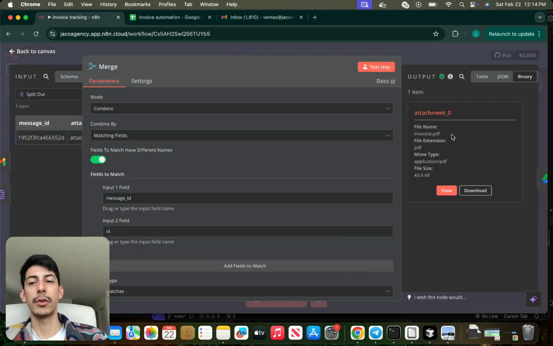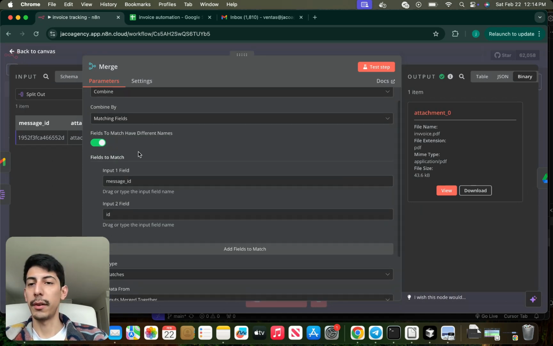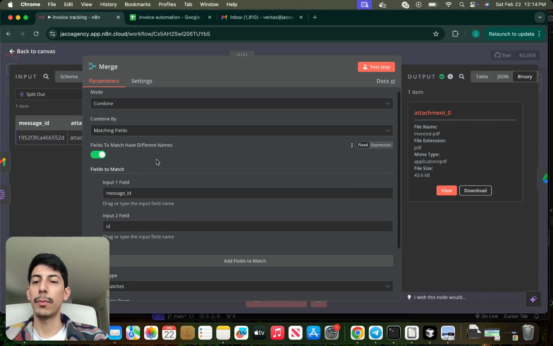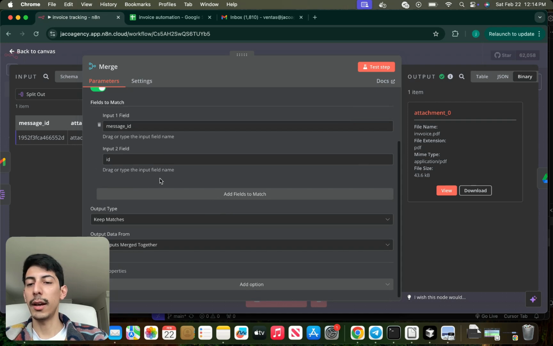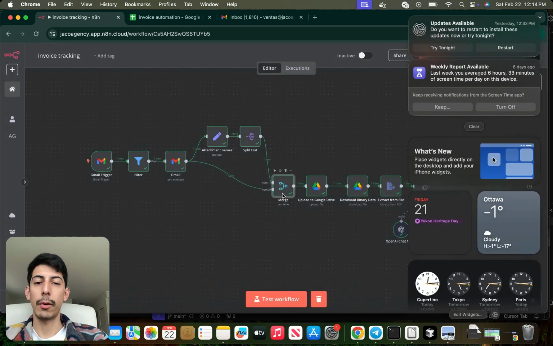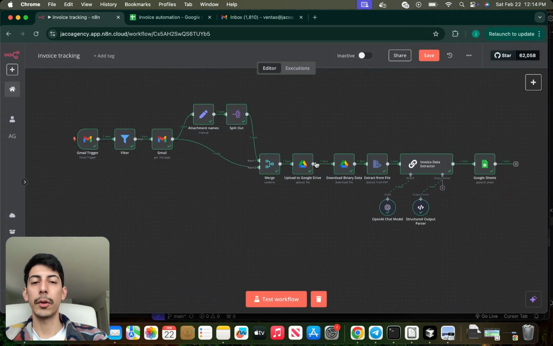In this case, I just have one, but yeah. It's gonna be combine matching fields. Fields to match have different names: message ID, and keep matches. Perfect.